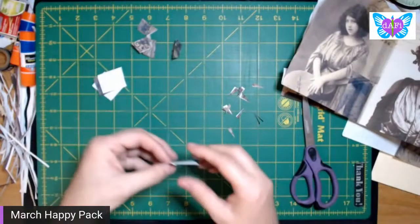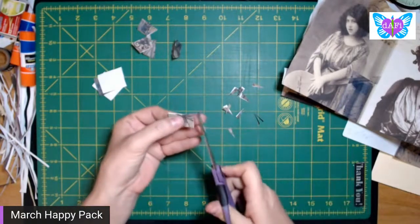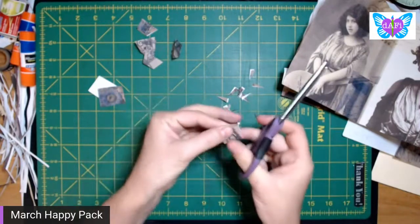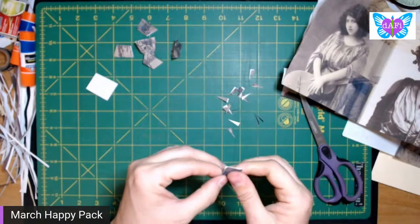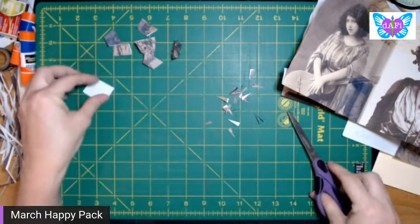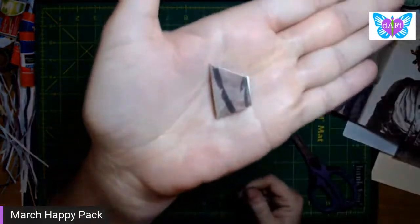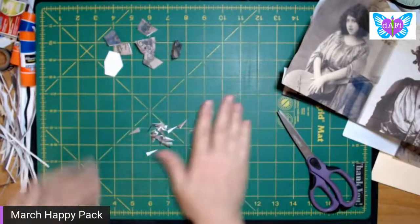For some of you who want to ink the edges, this is one of those things where inking the edges looks good. That's fine. So then ink the edges. Oh my gosh, how perfect that little flower is. If you're like, I can't fold a straight line, this is the craft for you, because it doesn't matter if your line is straight or not. It'll still look good when you're done. Oh, look, that one's a little wonky, but we're not going to worry about it. It's not perfectly even, but it's fine.